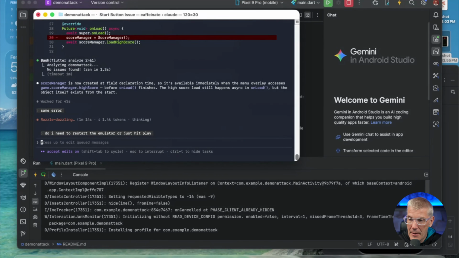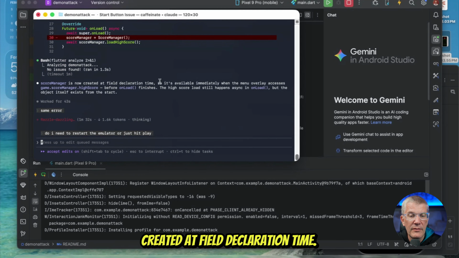Let's see here. It's a minute 30. Come on, think. So right here it says the score manager is now created at field declaration time, so it's available immediately when the menu overlay accesses it before the onload finishes.